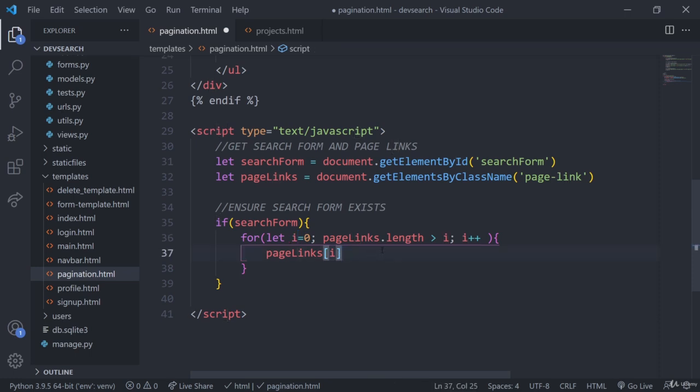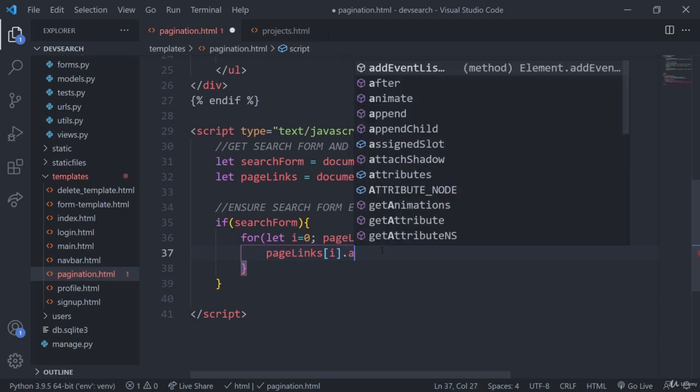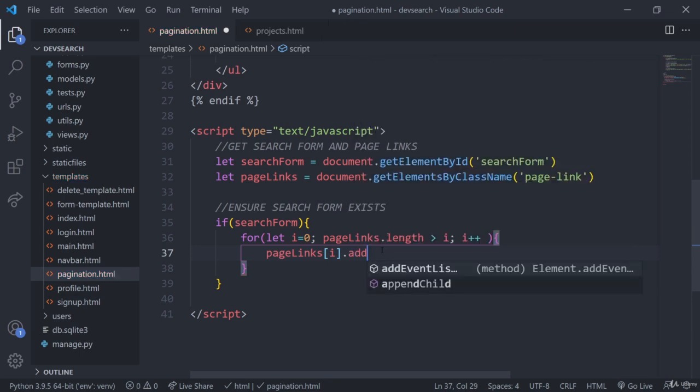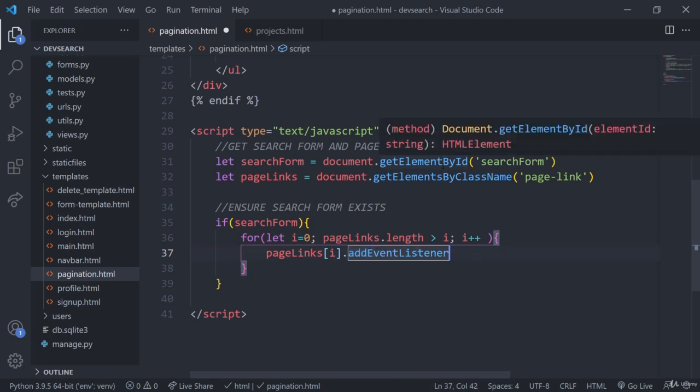And by the way, if this is confusing you, just copy and paste the source code if you're not trying to master JavaScript here. This is really the only part we're going to use this in the application. So on each iteration, we're going to grab each element and we are going to add an event listener. So add event listener with a capital E and L. And with this event listener, we want to listen to a specific event.